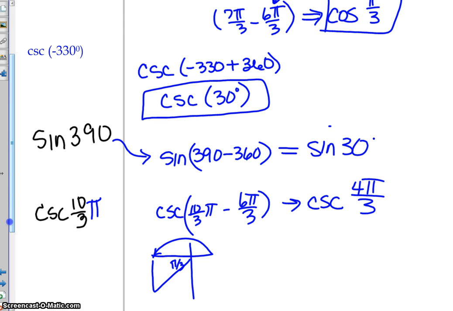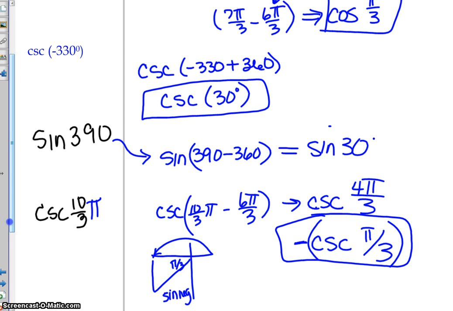So I'm actually in the third quadrant, but it said I need to show this in my first quadrant. Well, it's a lot like cosecant of pi over 3 in my first quadrant. My reference angle would be pi over 3. But what you have to say here is cosecant goes with sine, and sine is negative here in the third quadrant. So my answer in the first quadrant has to be negative. So it's the negative of whatever the cosecant of pi over 3 is. That's what we were talking about when we had those negative values.